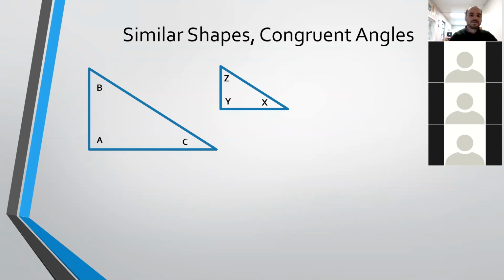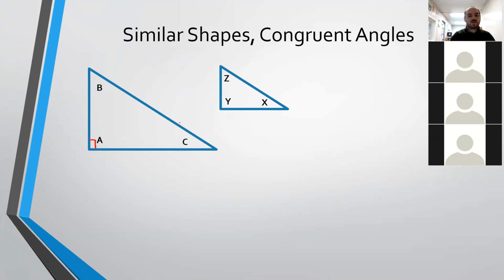So these two shapes are similar, right? They're both right triangles. I sized them down using PowerPoint to make sure they were the exact same ratio of side lengths. So we've got 3 angles in each one. Which angle is congruent to angle A? Is it X, Y, or Z?